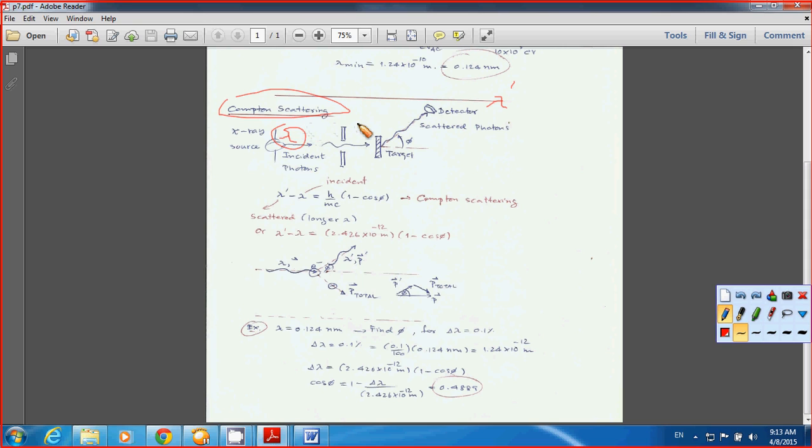Okay, that's why you have the equation here. If you take a look at the equation, delta lambda, that means the wavelength change, is going to be h over mc multiplied by 1 minus cosine phi, where phi is the angle that the X-ray deviated to from the original direction. This situation you cannot explain by using classical physics, but you need to use quantum physics to explain how this happened.